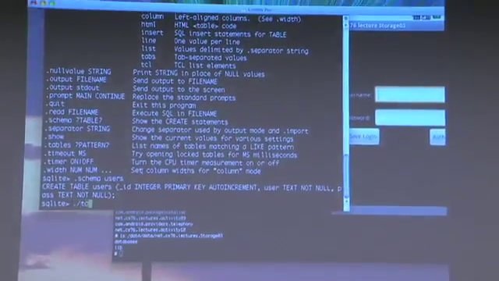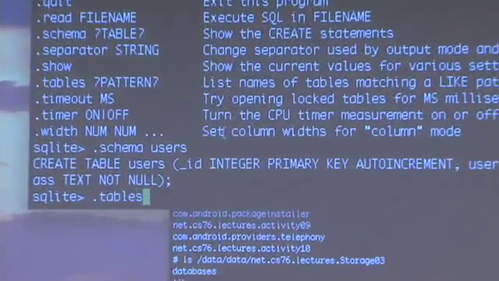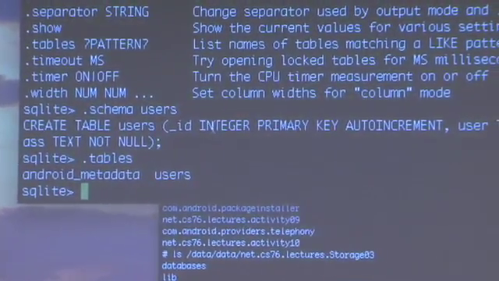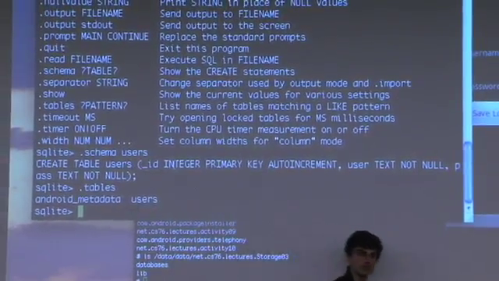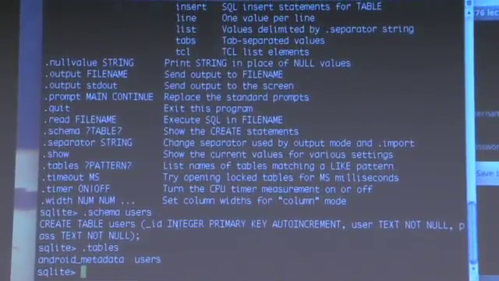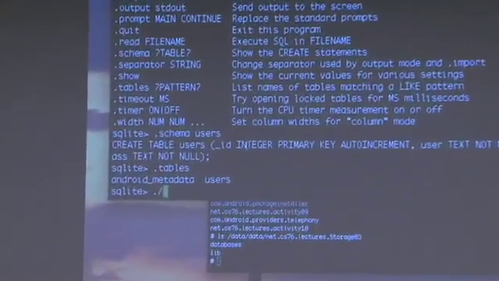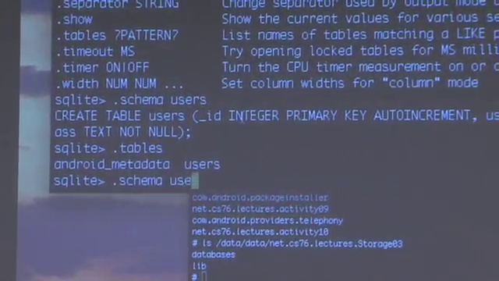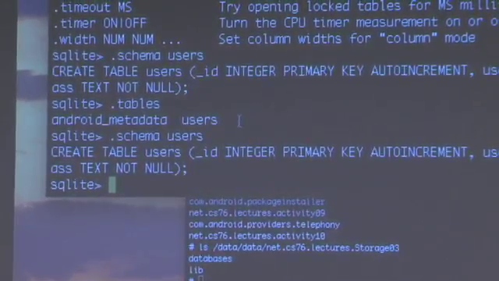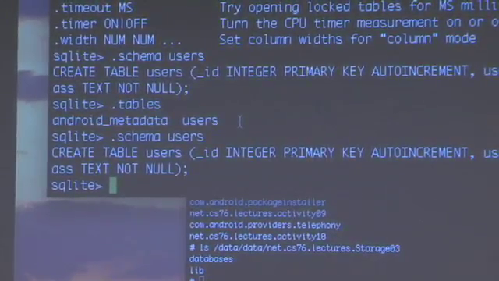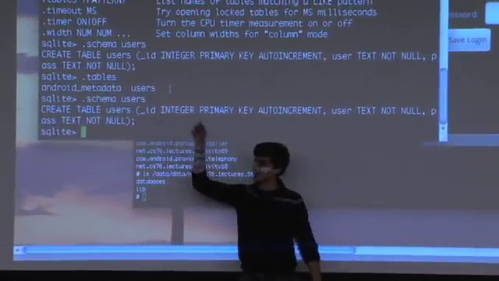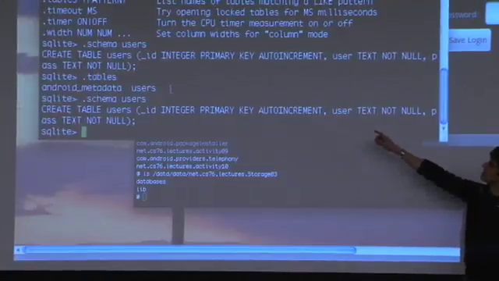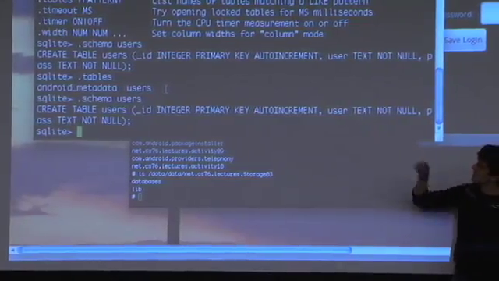But instead here we can see the database that exists. I can list the tables that exist in this device, and in this case you notice there are two tables: android_metadata, which we're not going to touch, and the users one, which we've created based on this class that we've instantiated. I can also see the schema of this table. It is exactly what we created in that string before: create table users, the underscore ID, which is named that way because Android also uses it, so it's important to name it in that fashion. There's also the user field and the pass field.